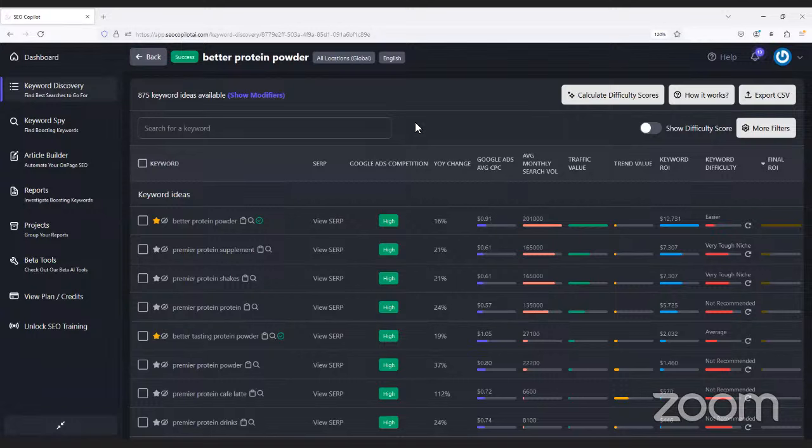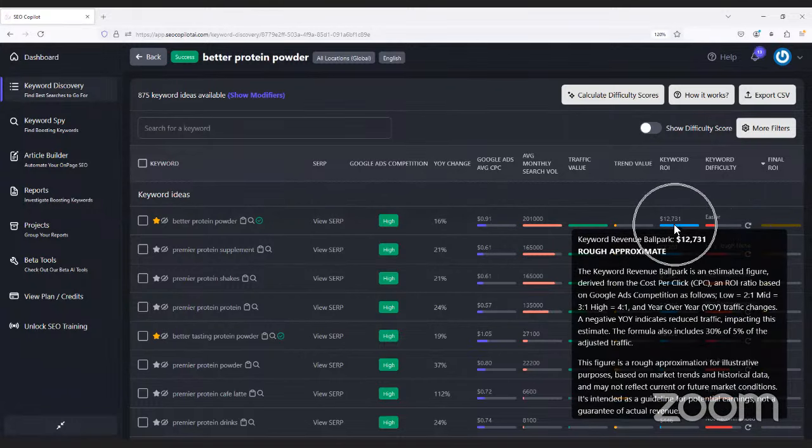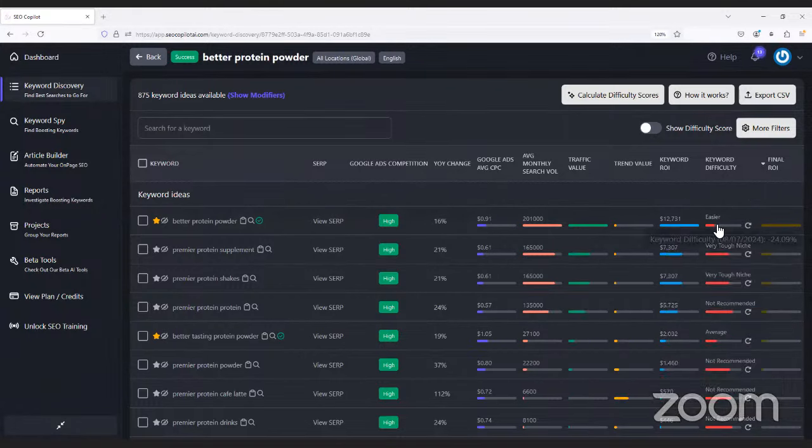We do all of the above with SEO Copilot. It can really help you find the low-hanging fruit, because at the end of the day, that's the name of the game. What you need to do is find these gem keywords that you never would have imagined make a ton of money, but are also super easy to rank for. That is what you need to do with SEO Copilot.